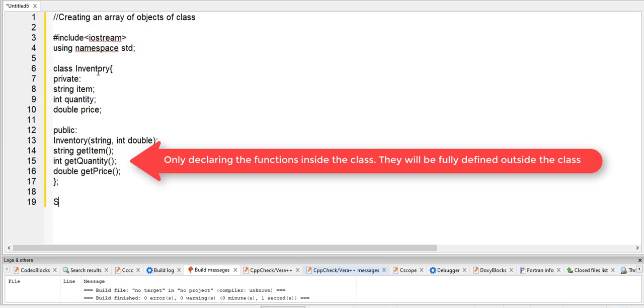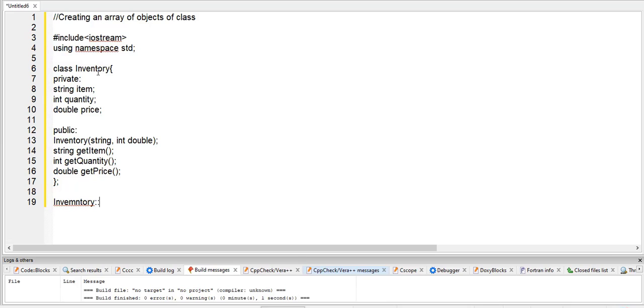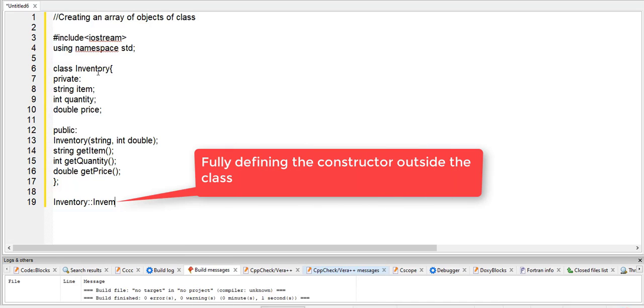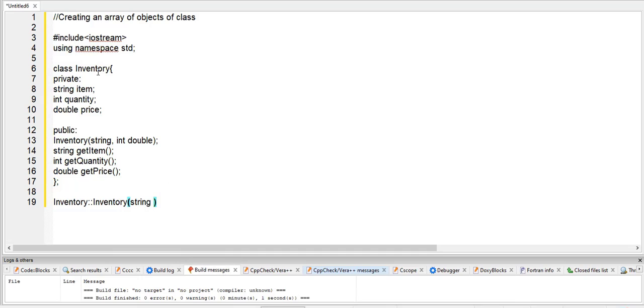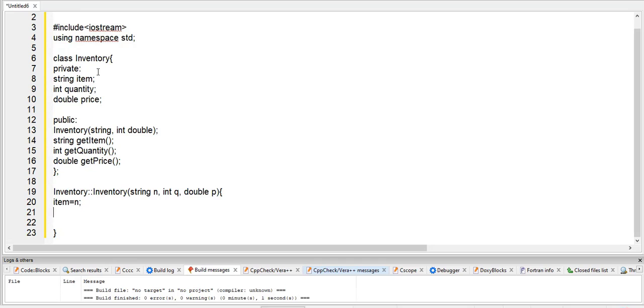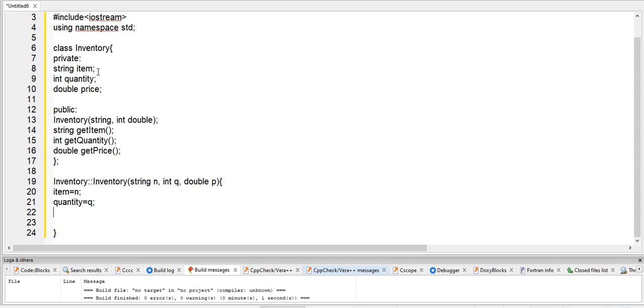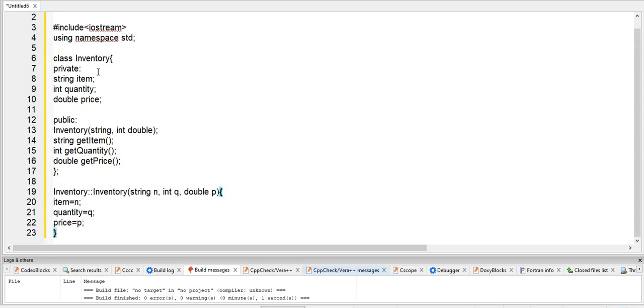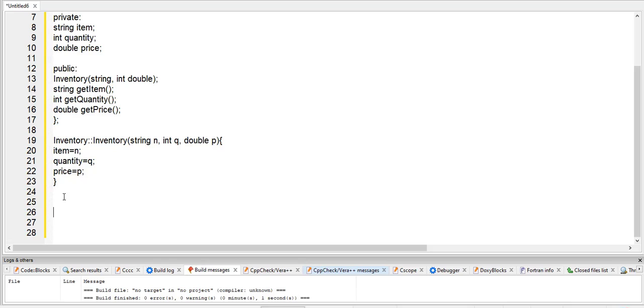Then outside the class we define the constructor with three parameters. Right, so this is our constructor. Then we define the other functions.